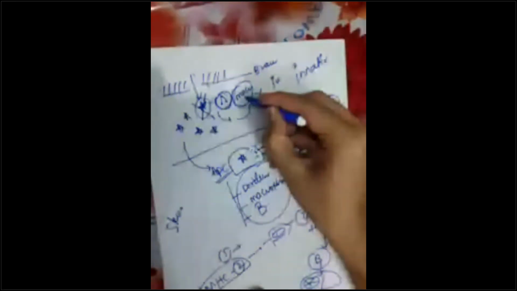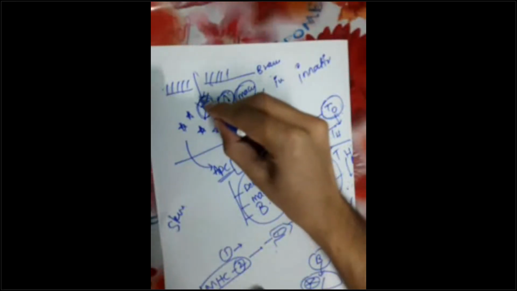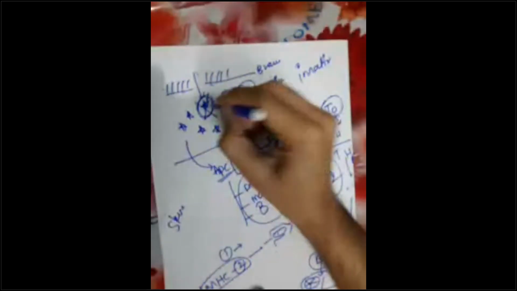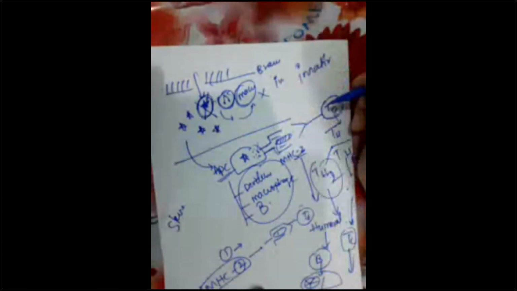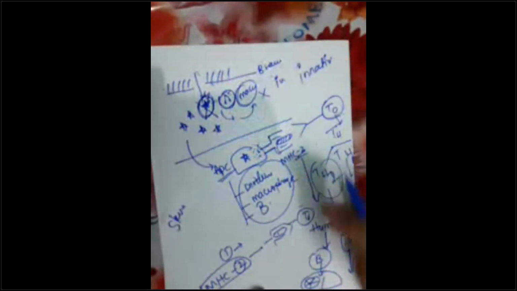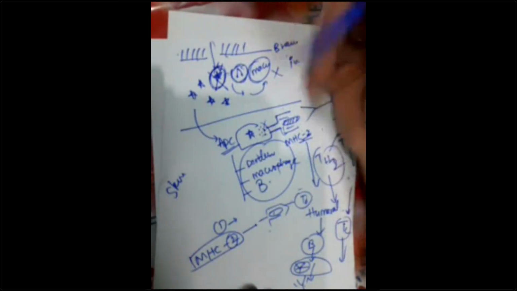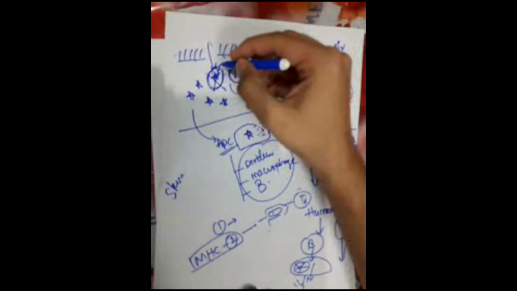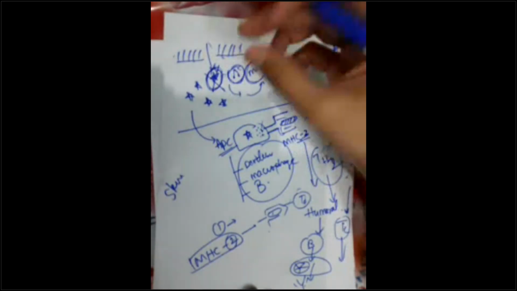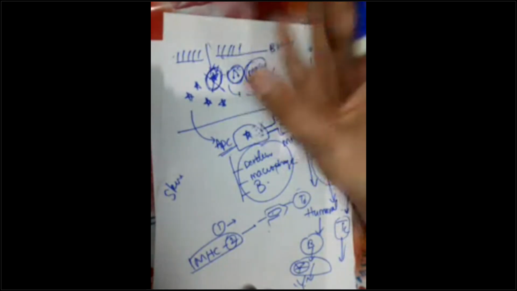So here, what happened? Your skin was breached, your bacteria entered inside. Your cells of innate immunity, like your neutrophils and macrophages, should recognize this bacteria. Now, how are they going to recognize? This is not coated. Like your B cell and T cell, how are they recognizing? As it is coated by your antibody, they are recognizing. And the TC cell, how is it recognizing? By your MHC class 1. But these innate immunity cells have nothing to recognize. There is no antibody, there is no MHC.